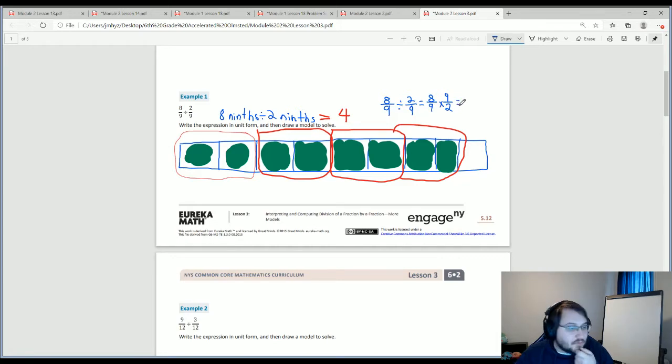Now there's actually two ways that we can go about this. We could do the full way, or we can do a little bit of a shortcut. We'll do the full way first, and then I'll show off the shortcut as well, just in case the shortcut isn't there, we know what to do. So up first, I'm going to take 8 and multiply it by 9, which is going to give me 72. And I'm going to take my 9 and multiply it by 2. That's going to give me 18.